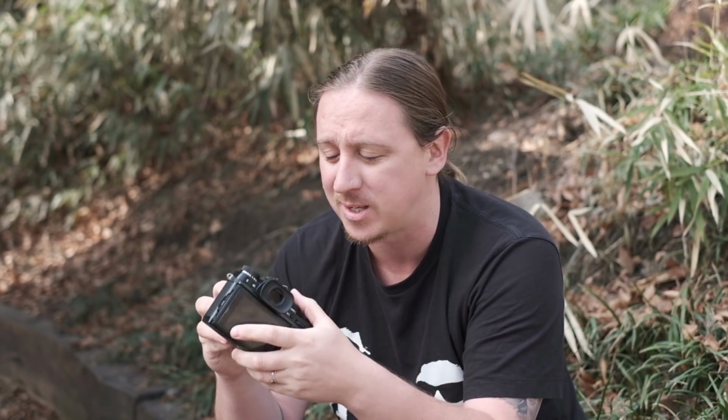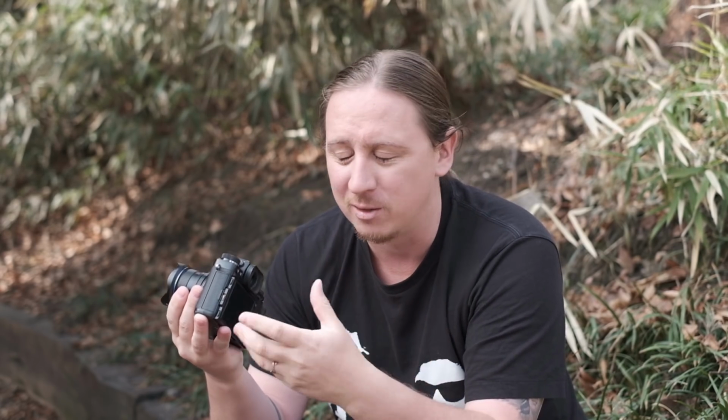but Fujifilm has a couple of modes inside here, the autofocus assist modes, that will allow you to basically show what's in focus and what's not. You can use the split screen, and you can also use the focus peaking to figure it out.